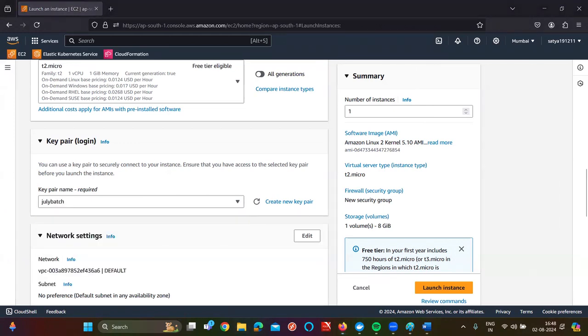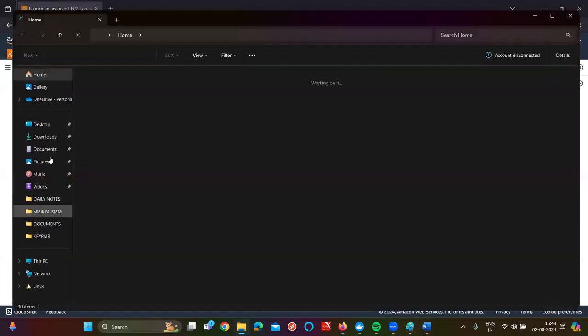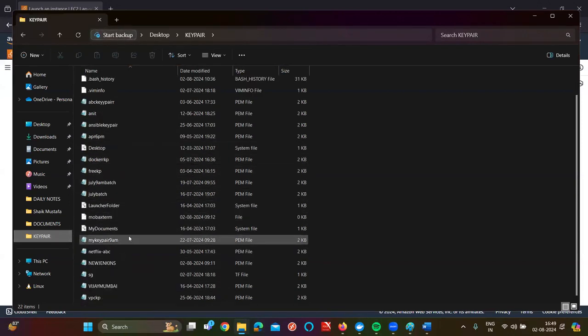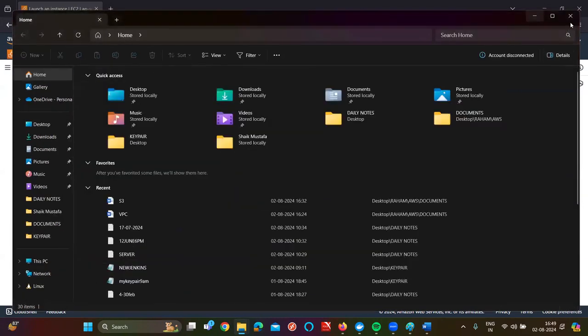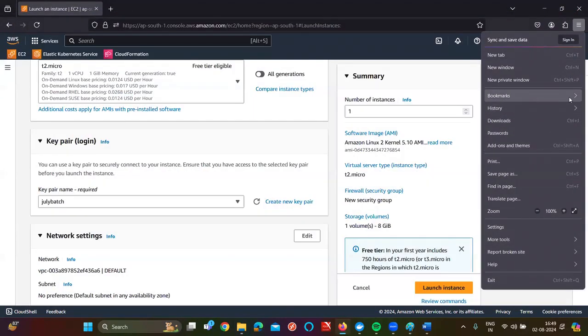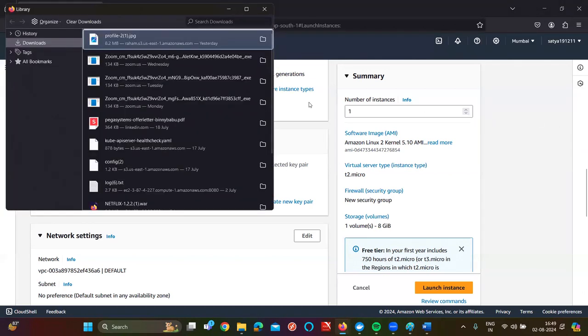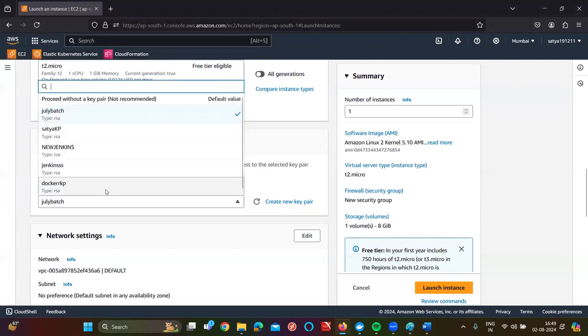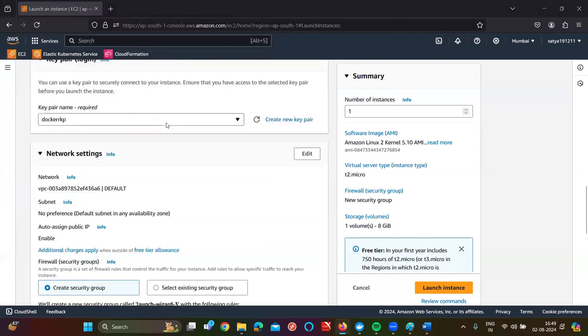I need to check which key pair I downloaded recently. I have this key pair anyway, so I can use this one.